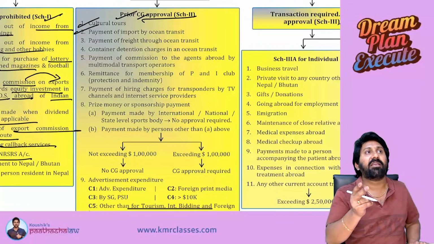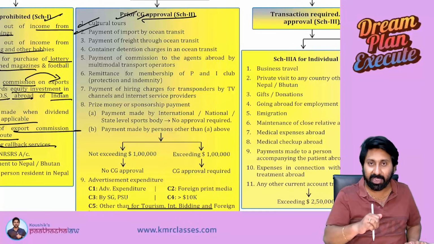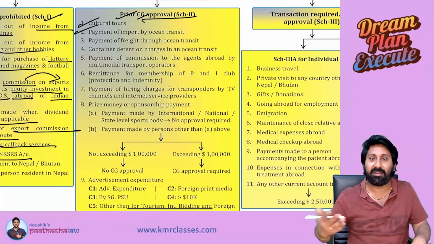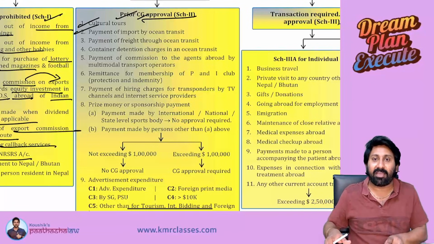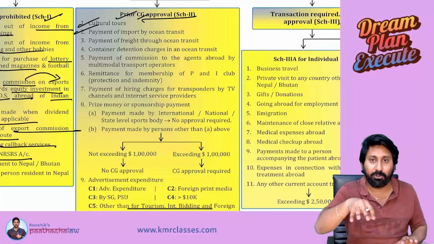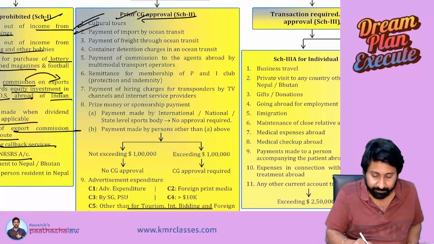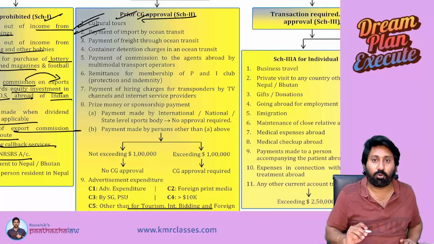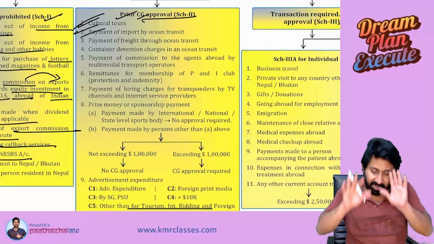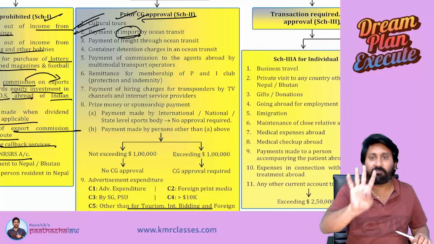I want to conduct a star night, an audio function, pre-release functions outside India. See, for example, Thalapathy Vijay wanted to have his last and final farewell movie released in India, and he wanted to do that function in Malaysia. For that, that particular producer team wanted to draw foreign exchange. For them, this section will get attracted. It's a cultural tour. CG approval is required. Next one, payment of import by ocean transit. Payment of any kind of ocean transit related things will come under CG. Import payment: whenever you make any import, there are 4 payments you need to make.